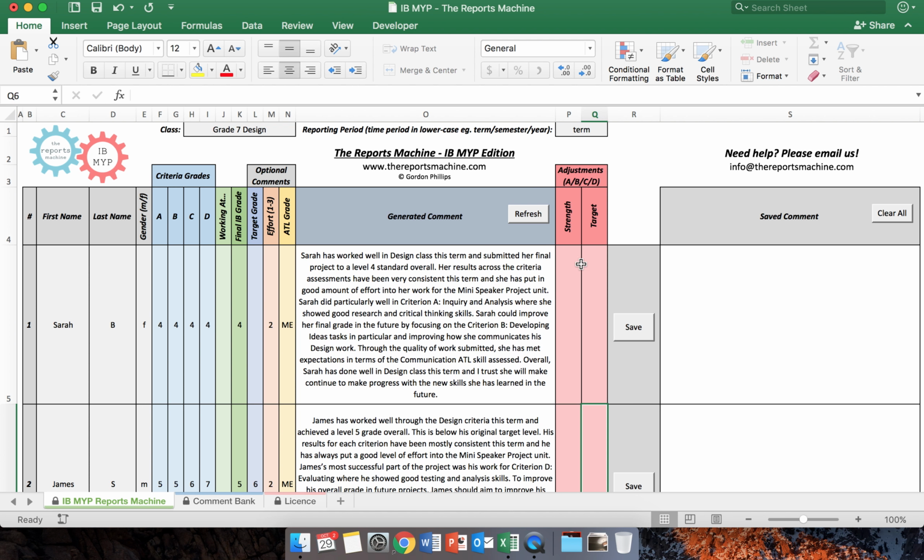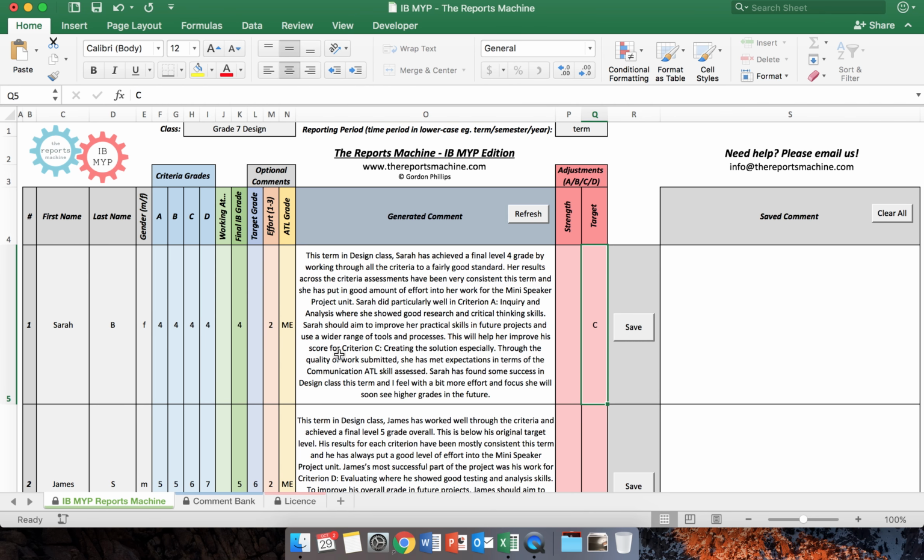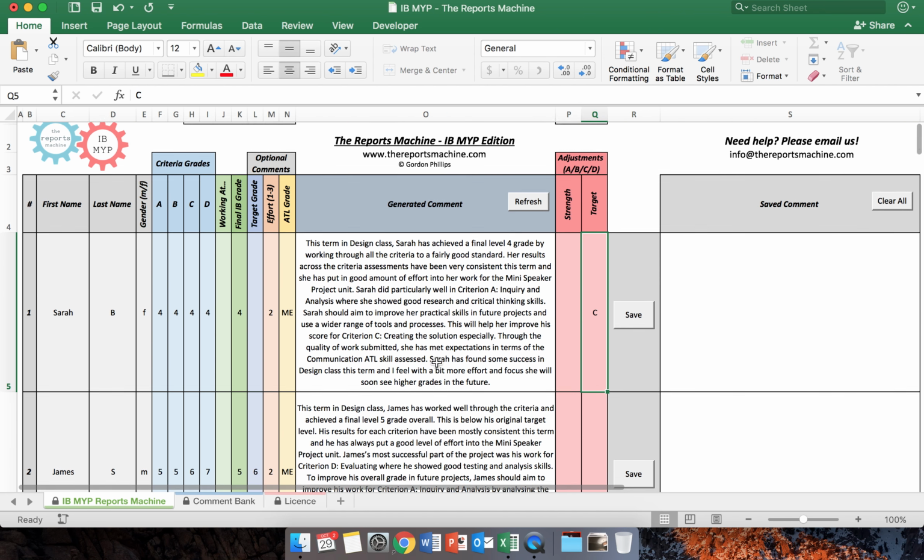You can adjust it to what you feel is appropriate. So for example, if Sarah did get straight 4s, but I know as her teacher that maybe she should be improving her criterion C, let's say, I could put C here as a target, and actually it will say this will help improve his score for criterion C, and so on.